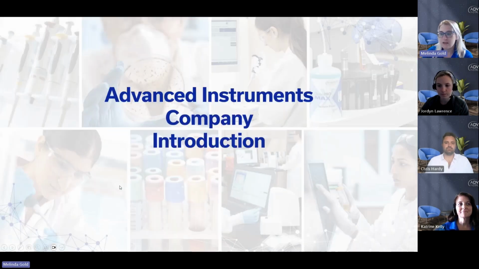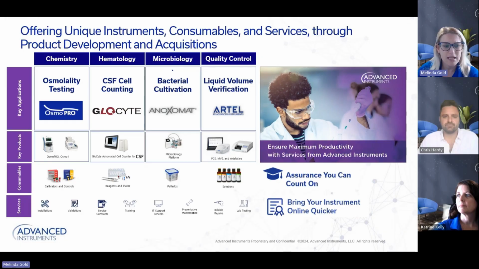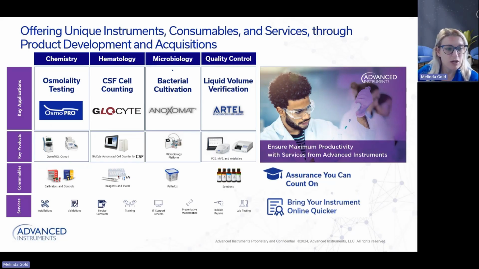Before we dive into the content of the presentation, I'd like to give you a brief overview of Advanced Instruments and the world-class instruments, consumables, and services that we offer. The portfolio spans across many different laboratory departments, such as chemistry, hematology, microbiology, and quality control.